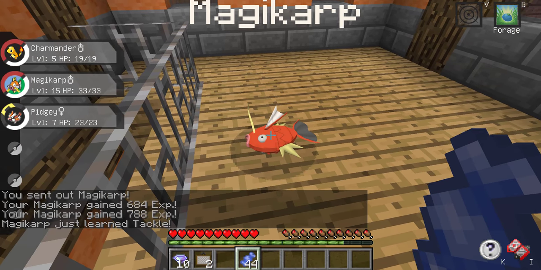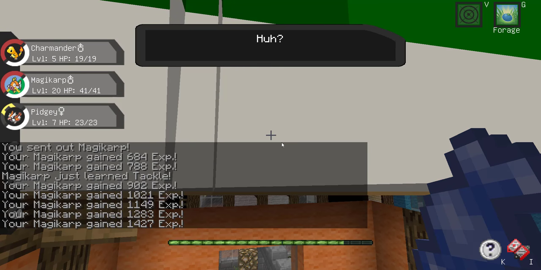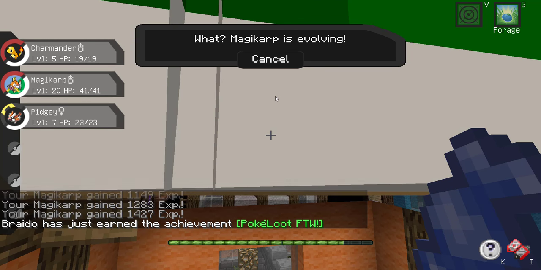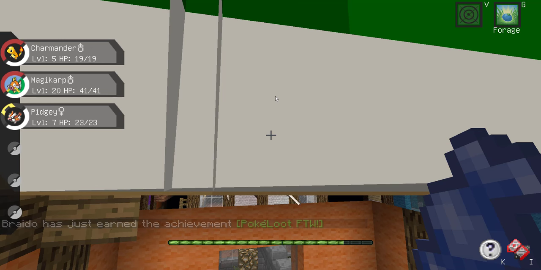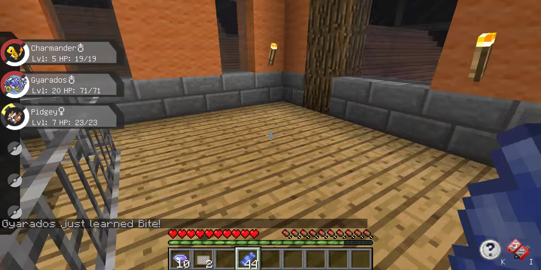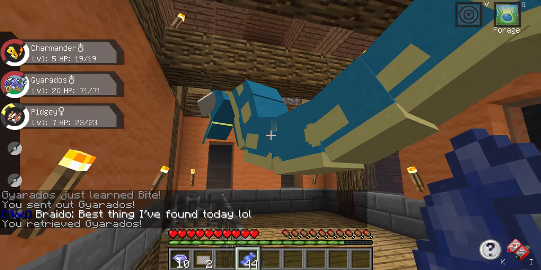What I want to do right now is level up my Magikarp, because I actually captured a little Magikarp, and I want to evolve it. Oh, Magikarp's evolving. Sweet, but I can't really see it because I'm crashing through the roof. I can kind of see it evolve right there. Oh no, I'm not going to get to see my Magikarp. My Gyarados fully evolved. Gyarados just learned Bite. So there we go, let me show you my super cool Gyarados now. Would you look at that.